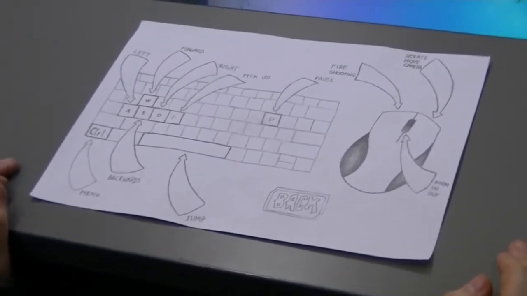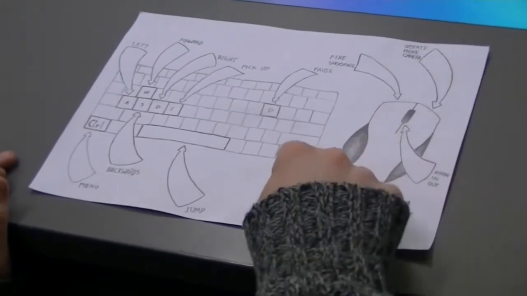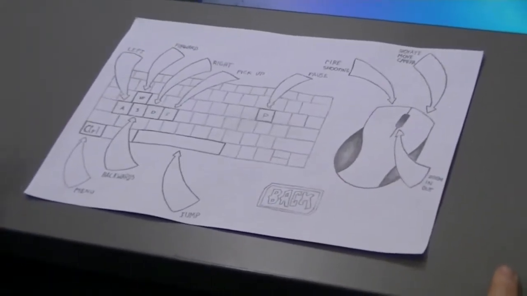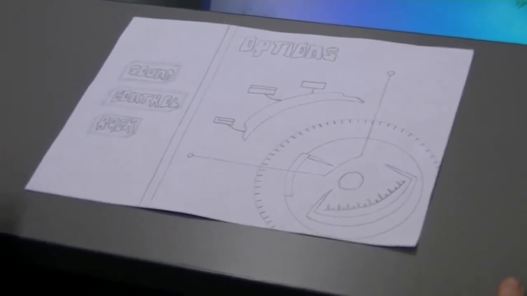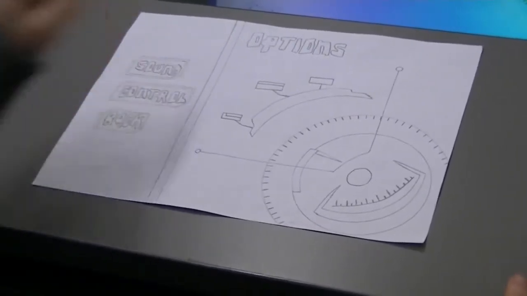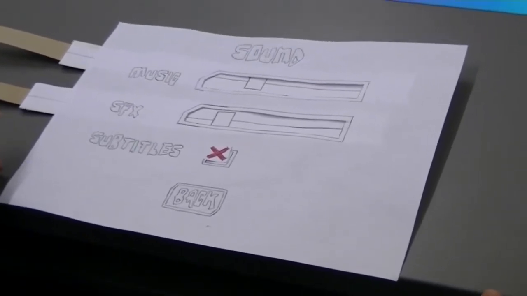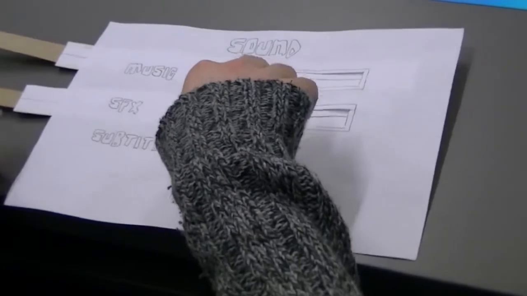Can you locate the back button? There. Where do you think the back button will take you to? Back to controls. Can you find and press the sound button? There. From here, can you find and deactivate the subtitles option? Here.